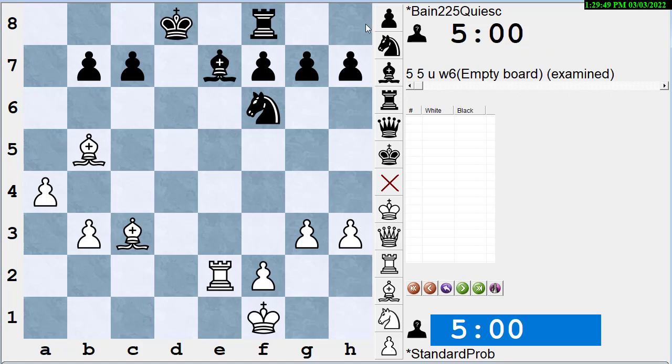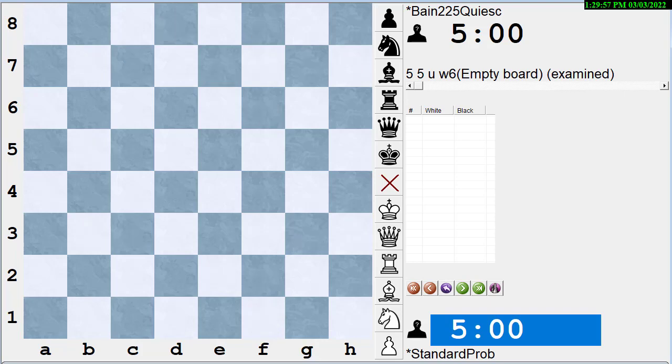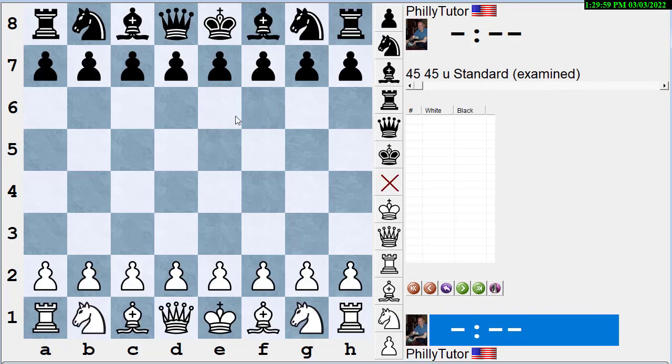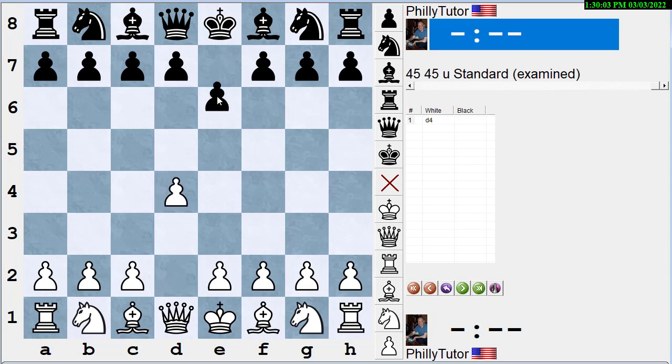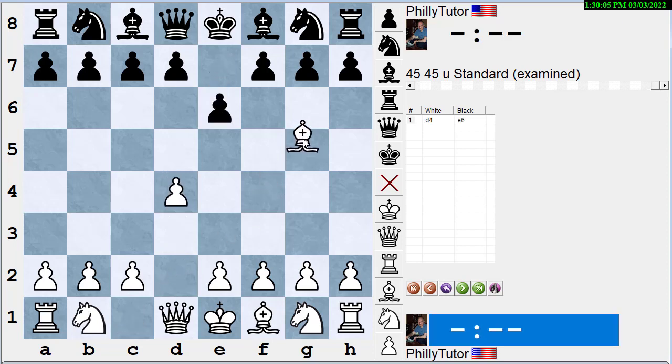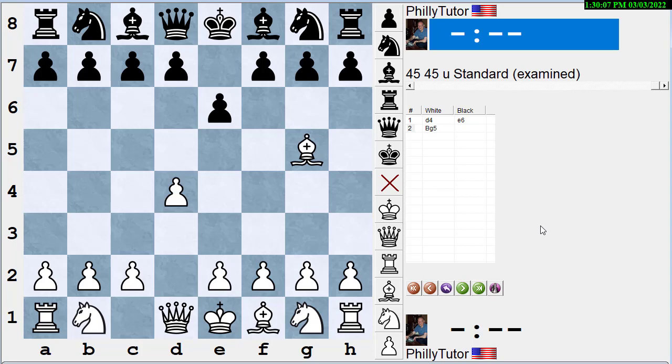I always tell people, when you're a beginner and you make silly threats, like let's say you attack his queen with your bishop with the idea that maybe he won't see it. So let's say we have two beginners playing, and the game opens d4, e6. Then beginners play bishop g5 and say, oh, I'm attacking his queen. I bet he won't see it. Is this hope chess because you're hoping he won't see it?